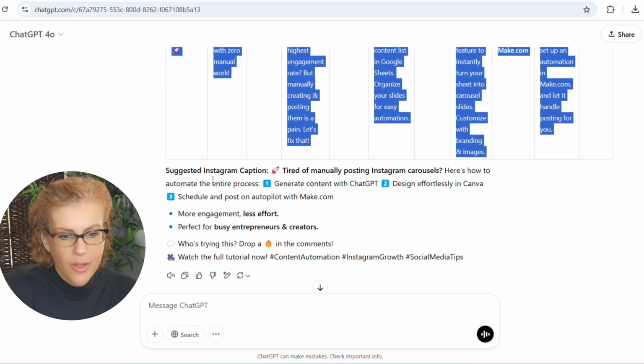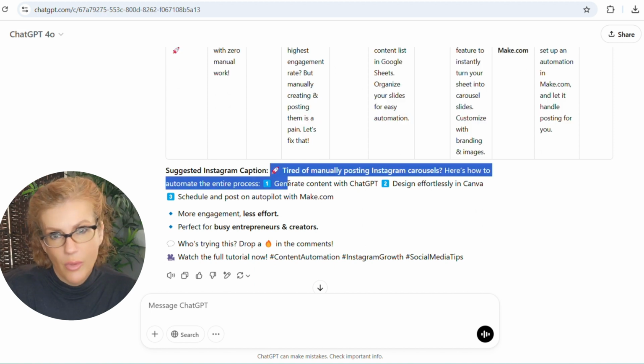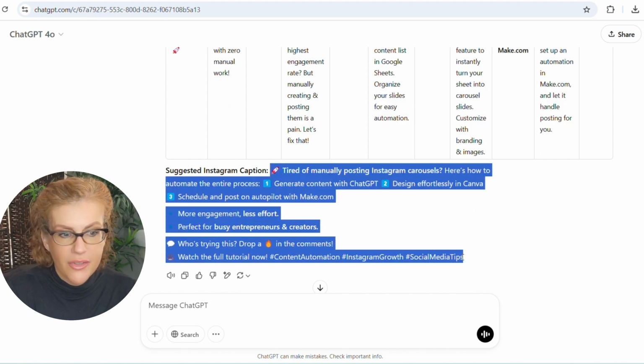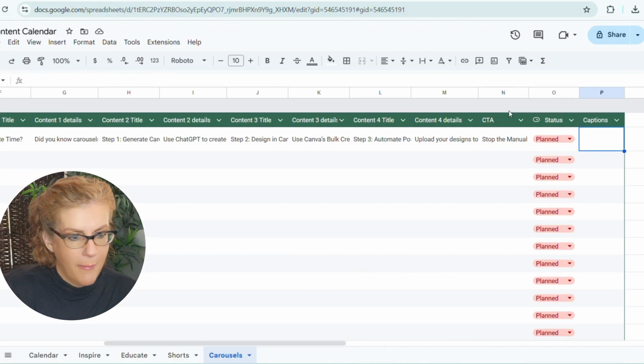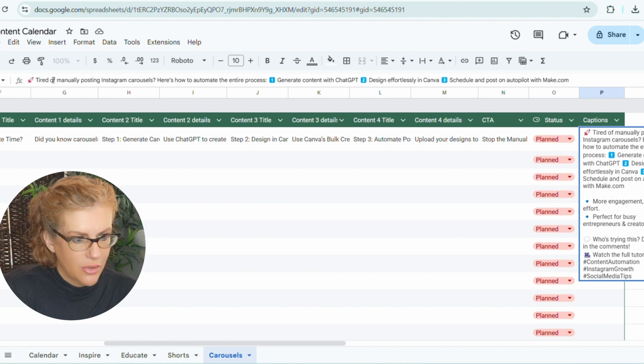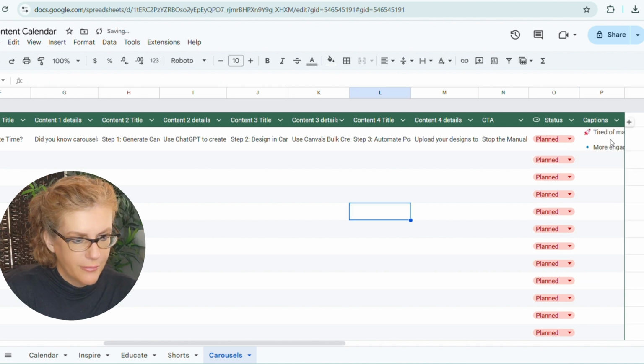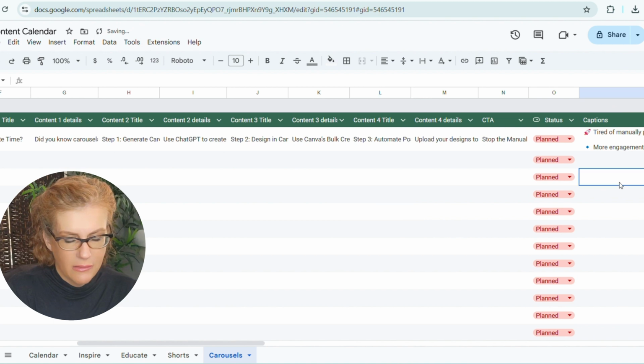Now, because I only post once a week, I can do this once a week. It's not a big deal, but then it'll just feed into an automation, which we'll go through in a bit. So we can go into that, Control V, boom. And you can then change this around so that it all fits in all of the right ways.